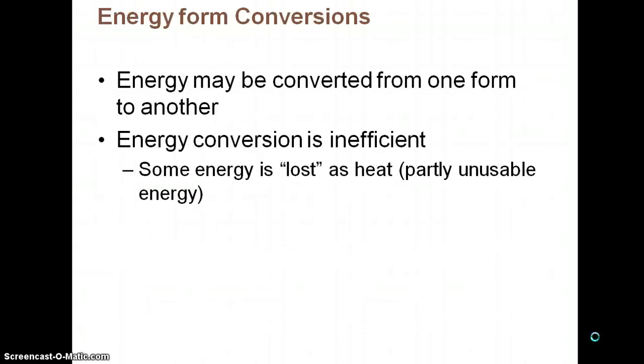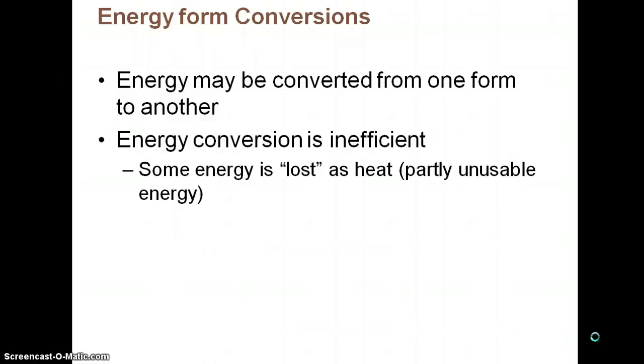Energy can be converted from one form to another. So like I was just talking about, the whole idea behind wind turbines is that you have that kinetic energy in the wind. When it spins the turbines, then we're transferring that into stored mechanical energy, and then we can actually change that mechanical energy into electric energy by using generators, which will bring power to houses and buildings.